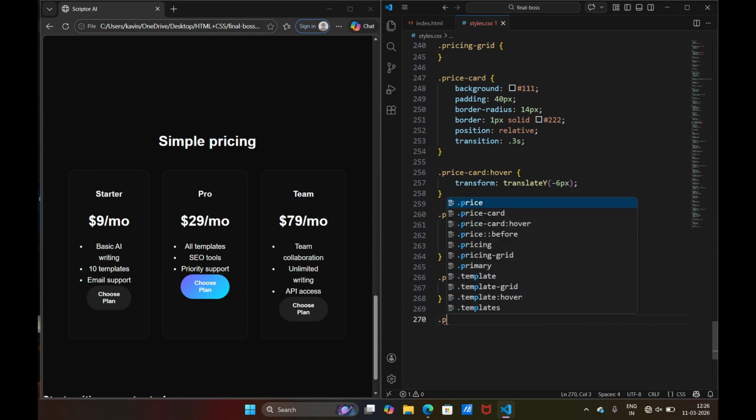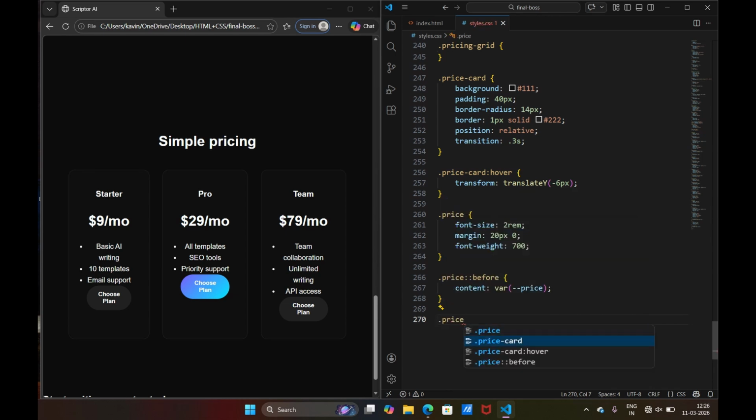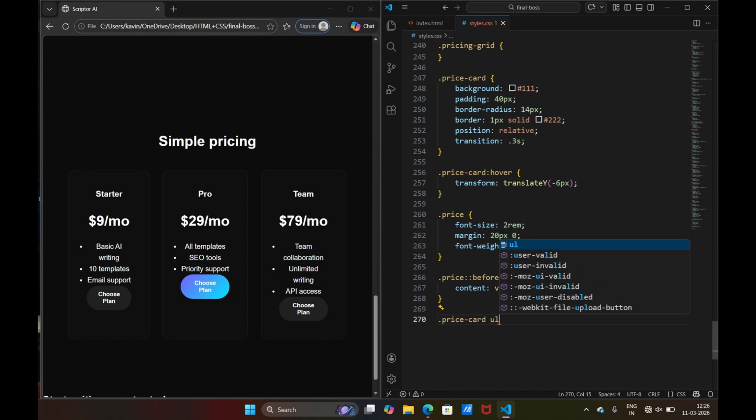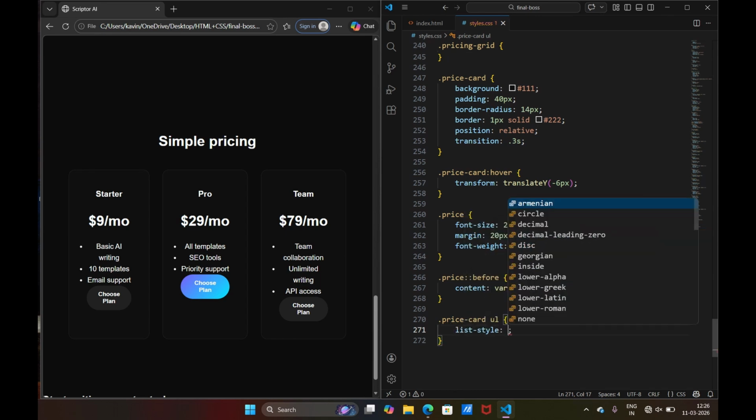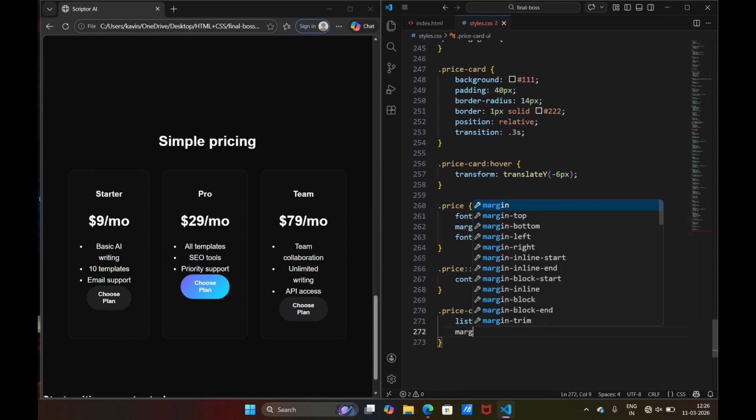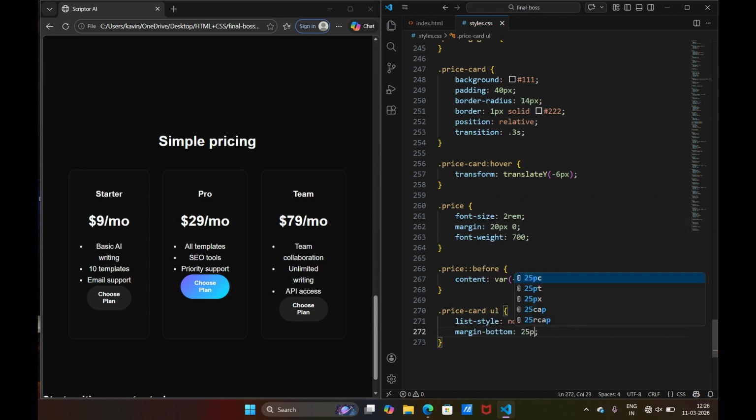And then for the price card unordered list, because it is an unordered list here, give the list style as none, and give it a margin bottom of 25 pixels.